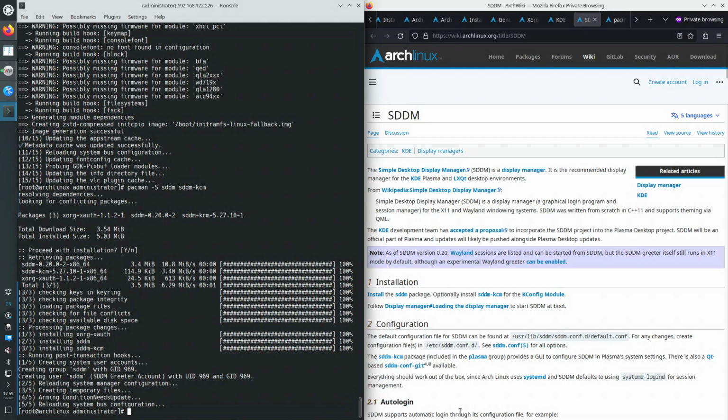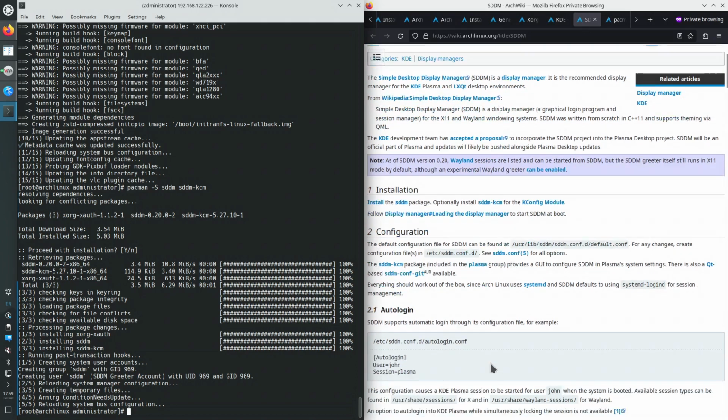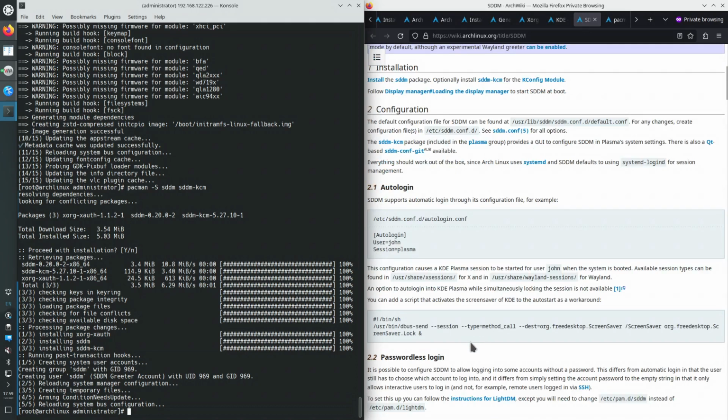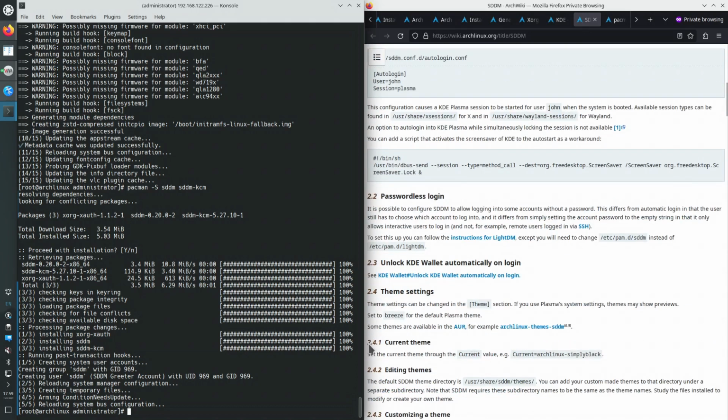Okay, still did not say anything about an X server. We'll reboot, and if it fails to boot in graphical user interface mode and start SDDM, then we'll see.